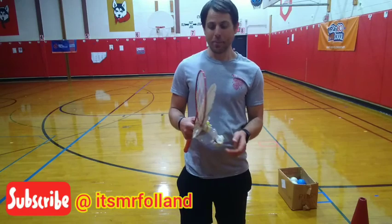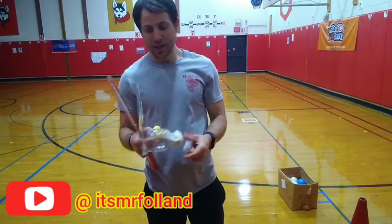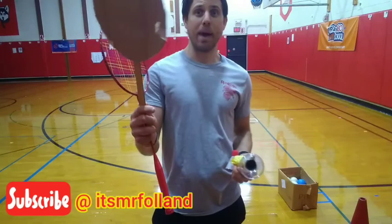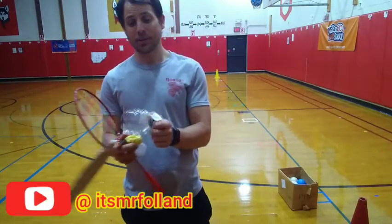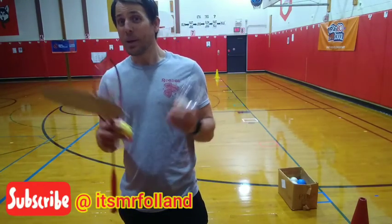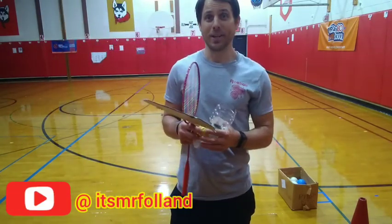Badminton. And remember, we've talked about playing badminton. You need a badminton birdie, and you need a badminton racket. On Monday's episode, we learned how to make our own badminton racket like this. On Tuesday's episode of Good Morning Muscles, we learned how to make our own badminton birdie like this. If you missed either of those, make sure you go back and do them, because you're going to need a badminton racket. You're going to need a badminton birdie for today's game.